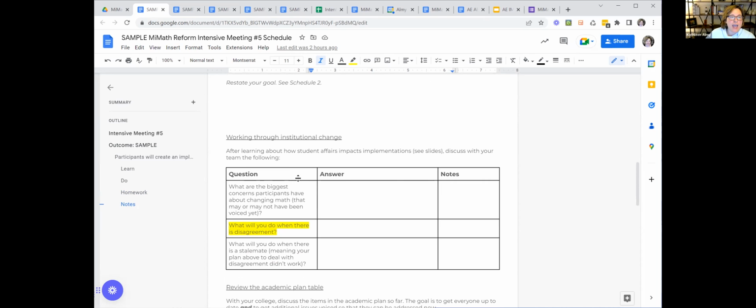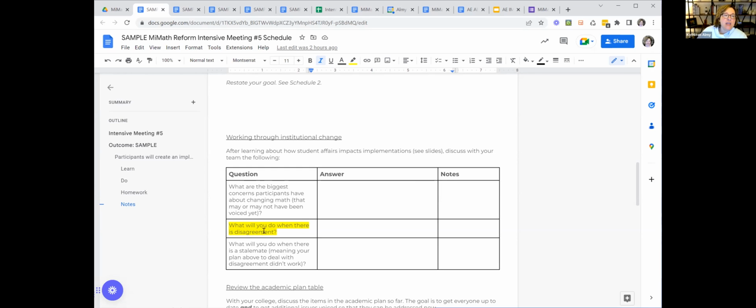You're going to be filling out this table and you're going to talk about institutional change. Okay, so first thing is, anybody that's in your group, what are the concerns that you have that maybe you've said, maybe you haven't said? Let's get them in print. We're worried about intake. We're worried about guided self-placement. We're worried, whatever. Let's get it documented. Let's write down what it is that we're worried about.